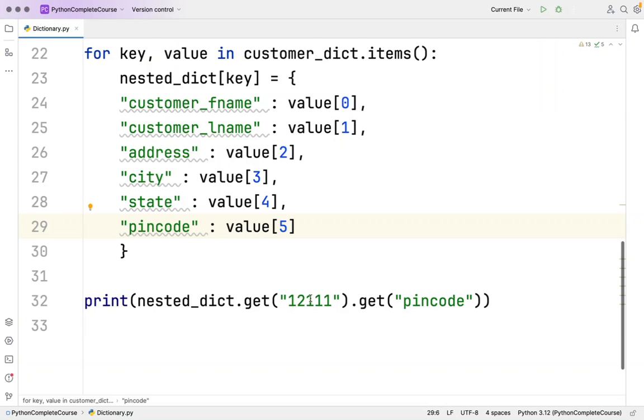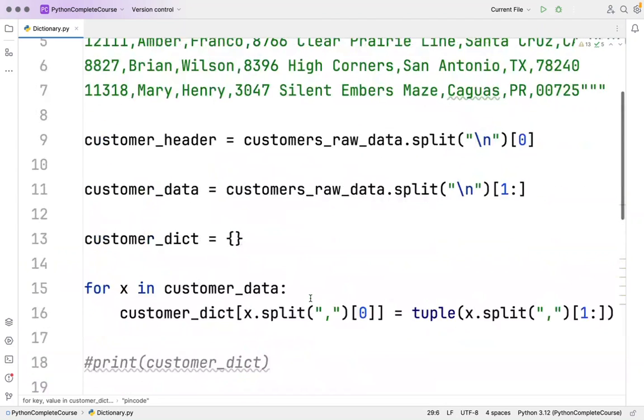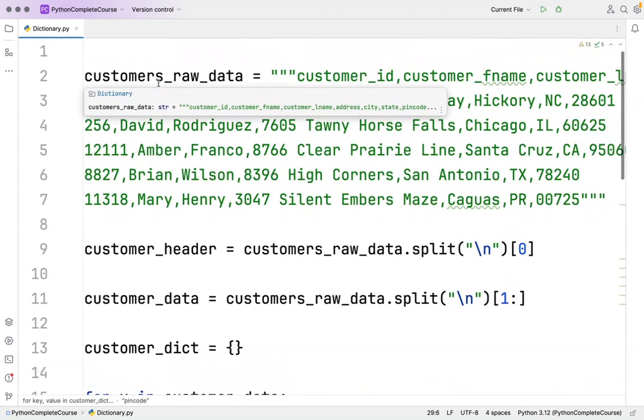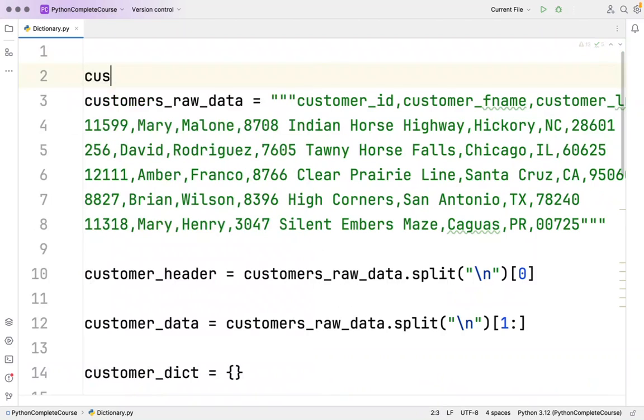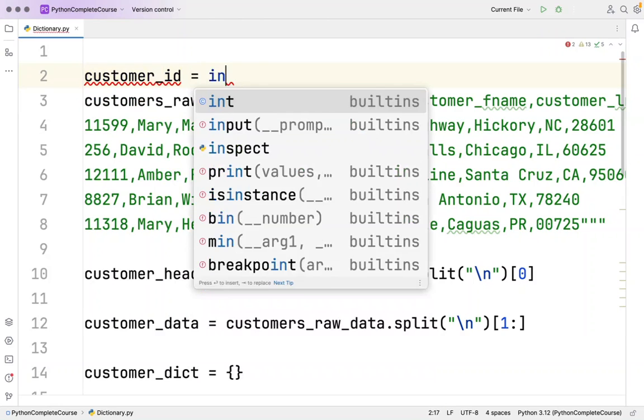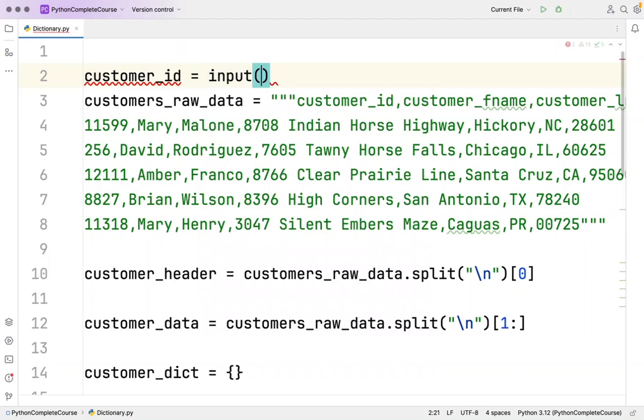And we can take it from the user also as input. So let me just show you that. What I can do is customer ID equal to input, enter the customer ID, right?